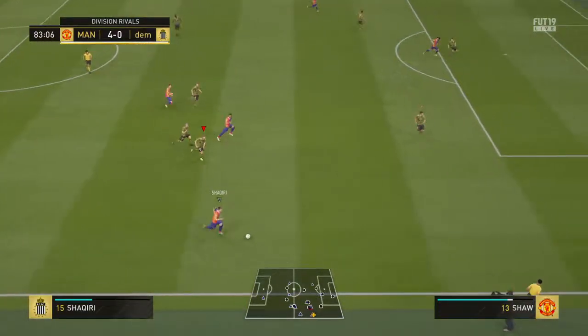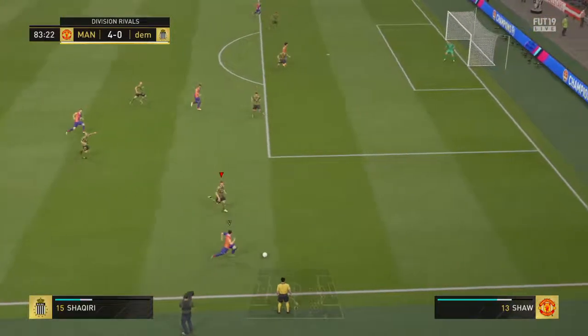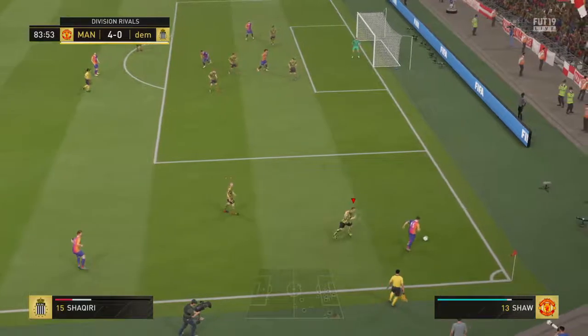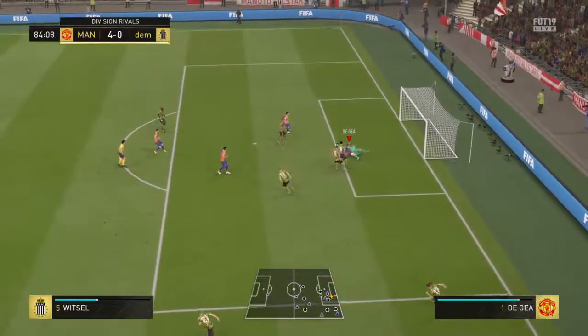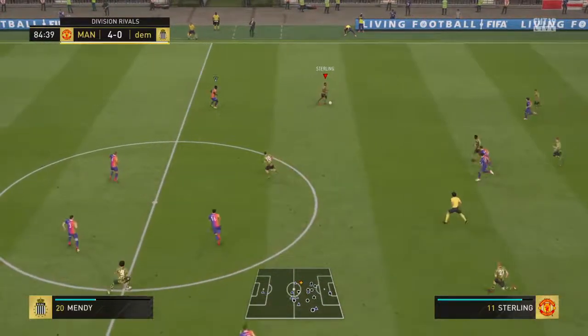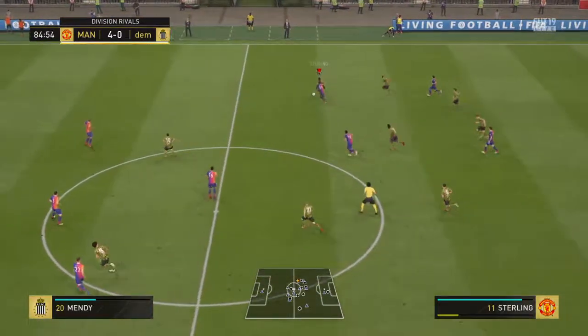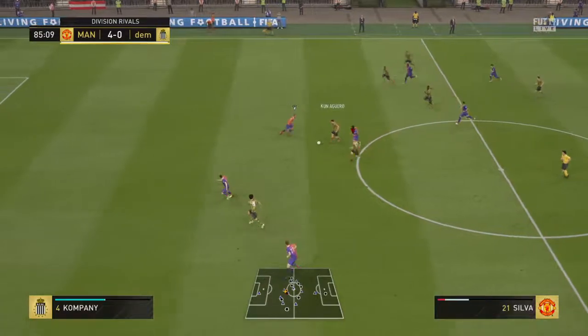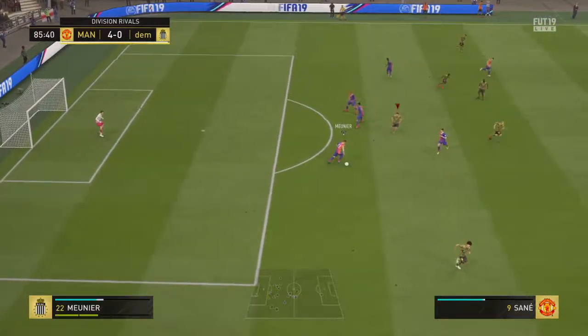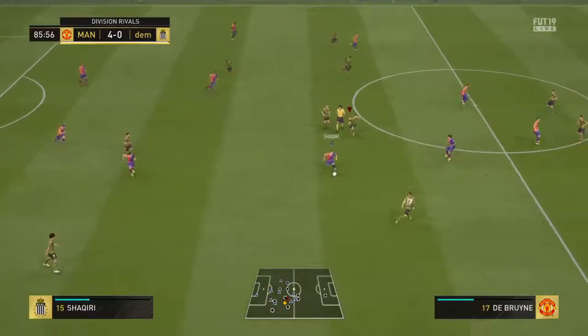Jerdan Shaqiri. Got the opposition backpedaling a little bit. In towards the near post. Far too close across to the keeper. This has been called a football match, but it hasn't been much of a match-up between the two sides. Slipping it through. It's unlike him, really, to play the ball straight to the opposition.